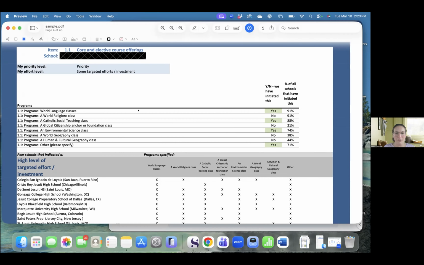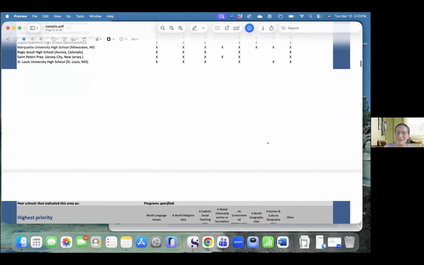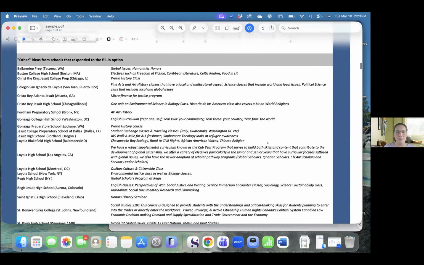So this report will be for the benefit of your school. Jennie said this also, but there's no implied or real evaluation with this. This is not to say that schools who have all yeses down the line get extra points or anything like that. So the usefulness of this is up to you. You may look at this and say, I don't know why we said this was a priority, right? When I look down this list, there's really nothing here. That's fine. You can go on to the next page and find other programs.